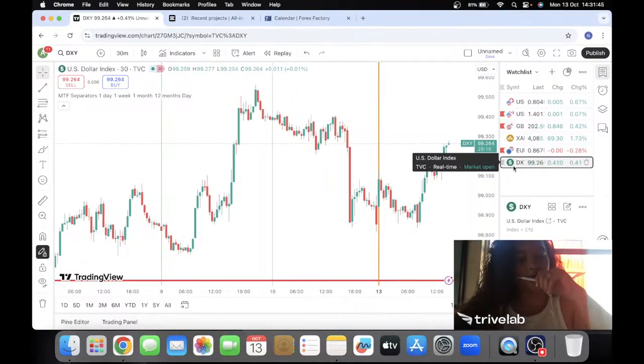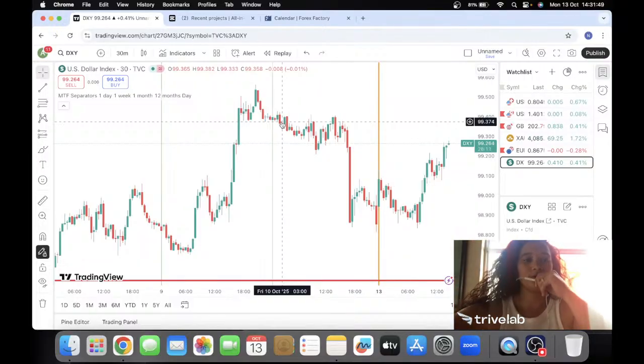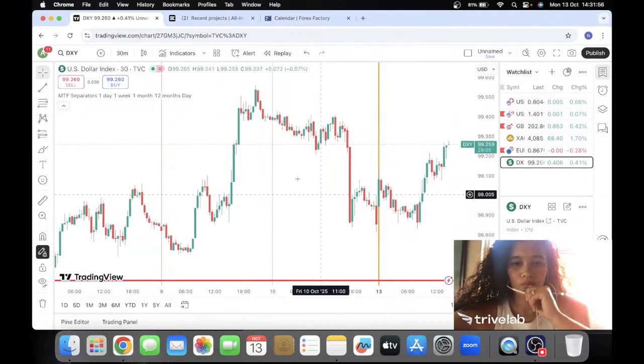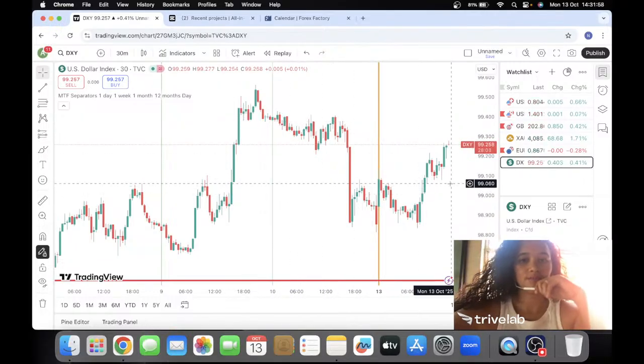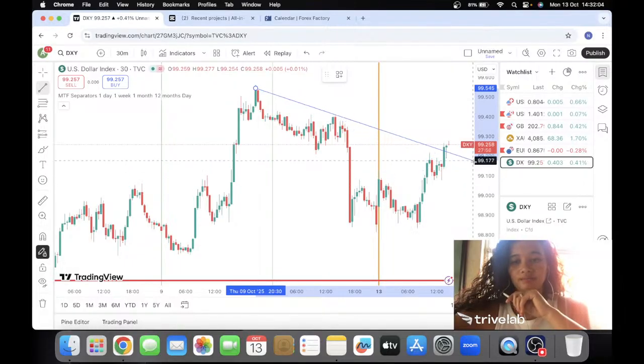Okay, perfect. Welcome if you're new. We are just going to push through quickly and see everything so we can be up to date with Monday's market outlook. Okay, so what I can see here is a clear break of structure over here. Let me just put my trend line quickly. Clear break of structure here.